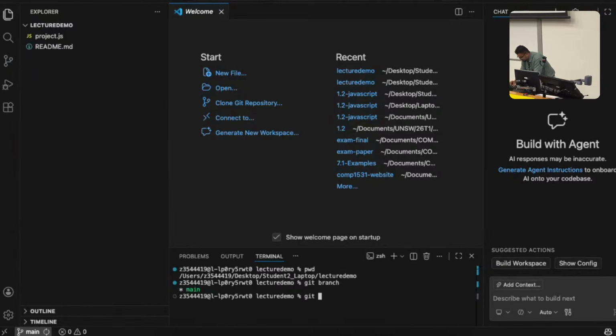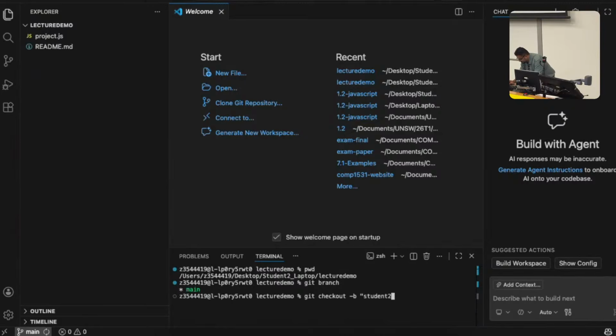Now if I do git checkout and then -b for a new branch, you want to give a name to the branch? Anyone wants to suggest a name? So the main is basically the main central branch. Then each group member will have their own branch, or each programmer will have their own. Student 2. Okay, let's just keep it simple, right?